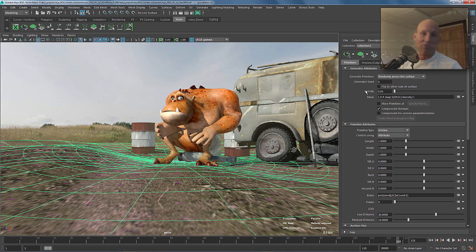The reason you do this, just to recap, is because XGen is very sensitive to the size of the object when you do the binding. If you have it set incorrectly, XGen could try to load up 10,000 blades of grass and blow your system up and crash Maya. So it's a good idea to set this density value low and then build yourself up. And I talk about it a bit more in detail in that other demo.